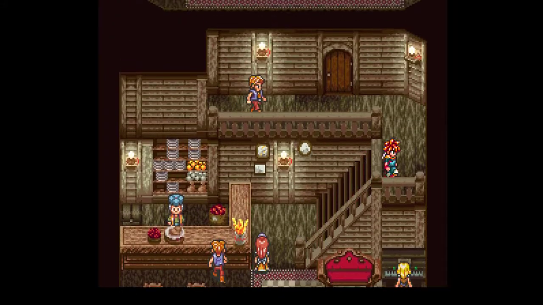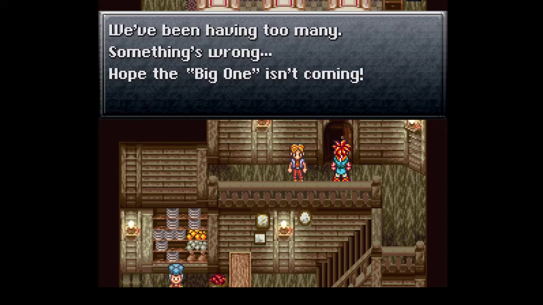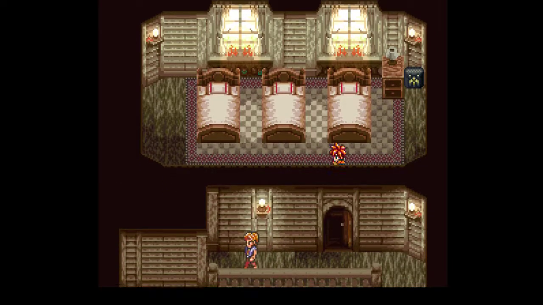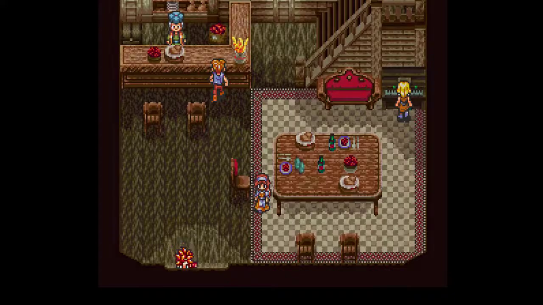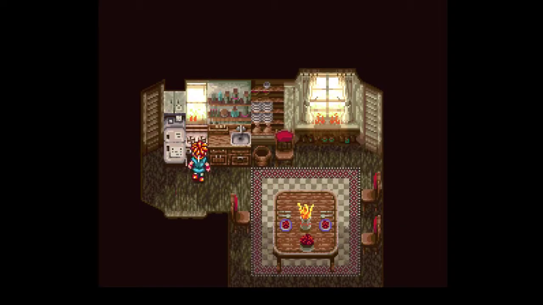This song is called Memories of Green. And here we find something very interesting. A black box that's sealed by a mysterious force. So it's kind of cool that at the start of the game, there's not even a hint, other than the name of the game. There's no hint at all that there's going to be time travel or anything crazy like that.